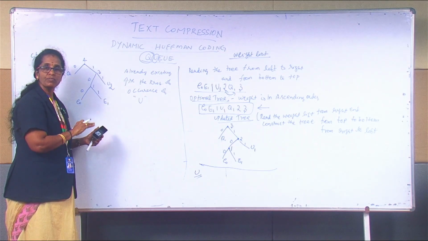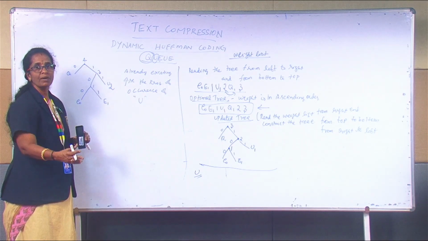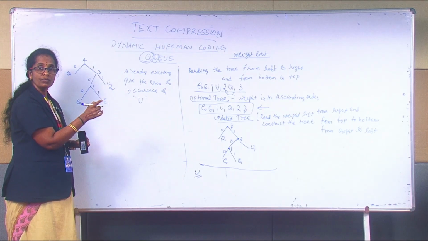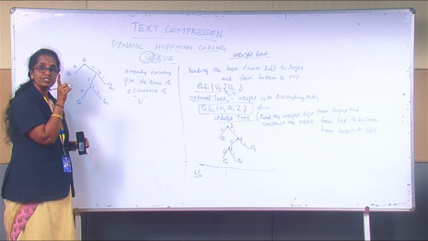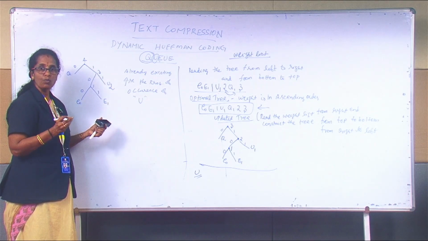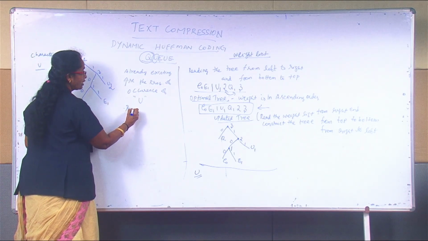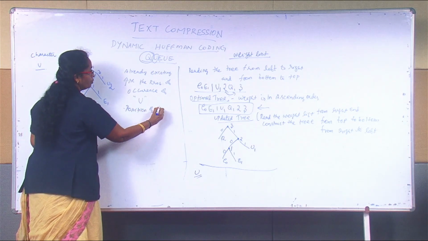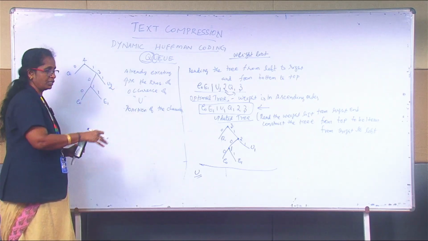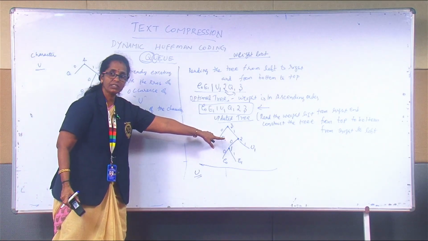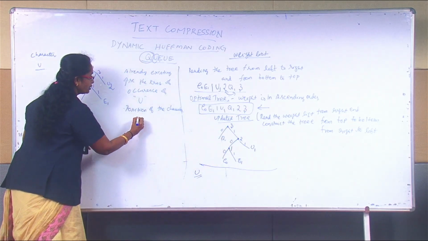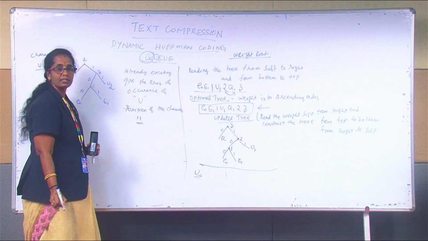Okay. How will this be intimated to the receiver? By sending the binary string, right? Now, so far, when it is a new character, you transmitted the position of the empty leaf node in the previous state and the character in the ASCII form. Now, what you have to transmit? Position of the character in the previous stage. So, what is the position of the character in the previous stage? The U, you read it from the root node, therefore 1 and 1. Therefore, what is being transmitted? 1, 1 will be transmitted. Clear?